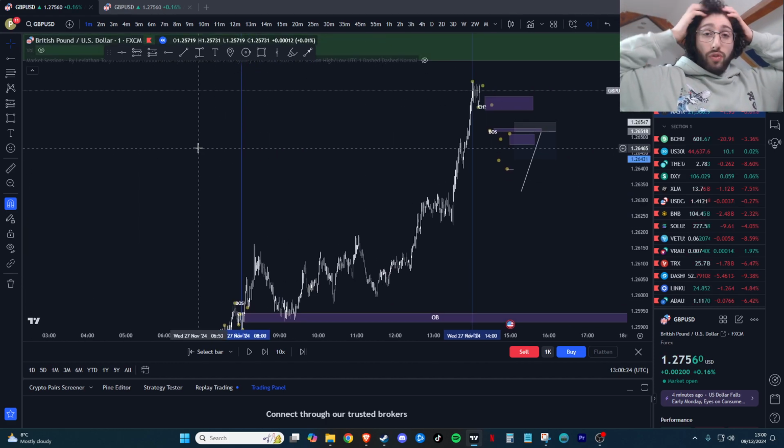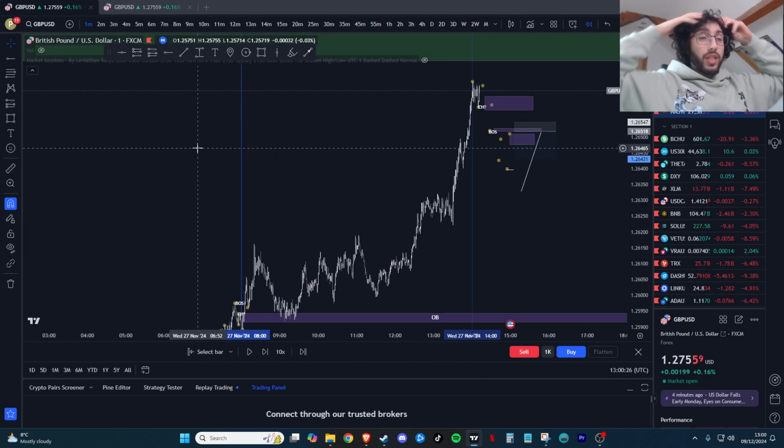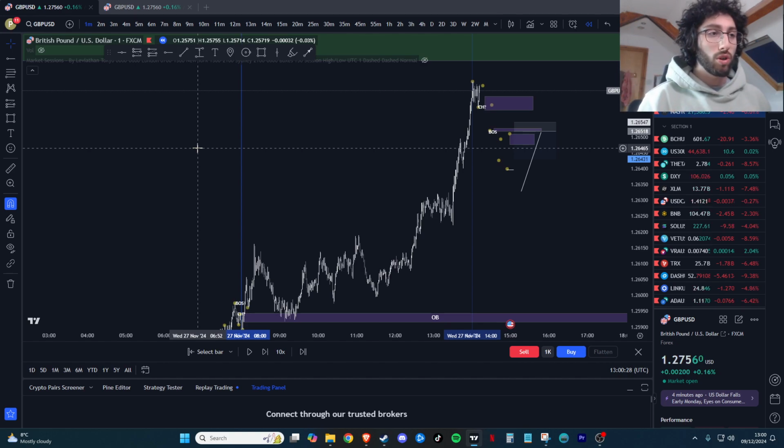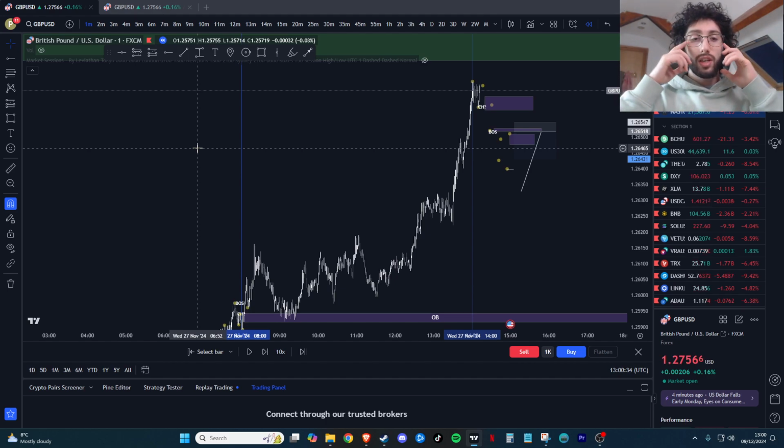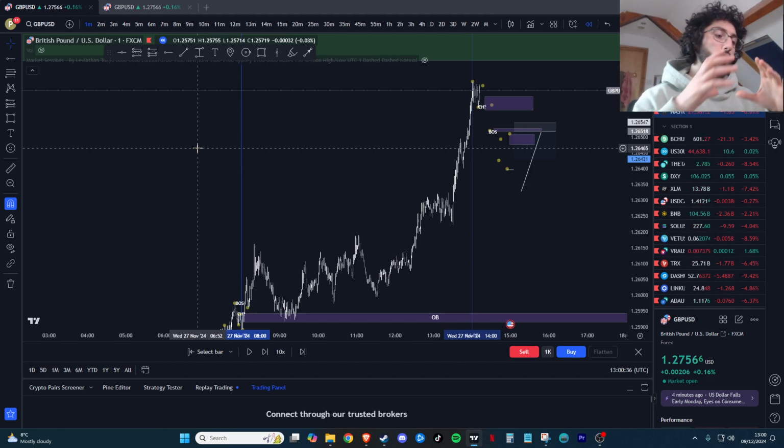Just for myself, personally, to remind myself: always jump back and forth between 1 minute and 5 minutes to see if there's an imbalance, or if it's an imbalance entry, or if it should be a supply/demand entry on the extreme side. Also use the 5 minute to see some clean break of structures and some clean change of characters. Yeah, that's about it.